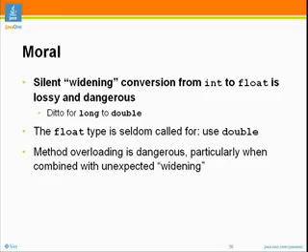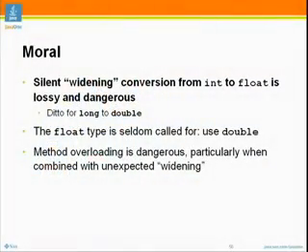More generally, the float type is seldom called for, as my brother said earlier. Unless you have a huge array of the things, don't use float, use double. Double is better. In this case, you weren't really choosing to use float, but you were sort of getting it shoved down your throat. And finally, method overloading is dangerous. Arguably what killed us is that there were 2 overloadings of round. If they'd given them different names, or if there had been no version of it for float or something, we wouldn't have ended up in this nasty situation.